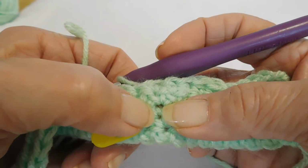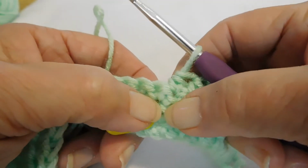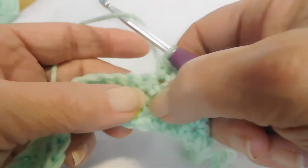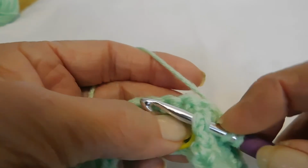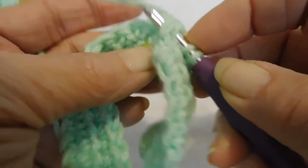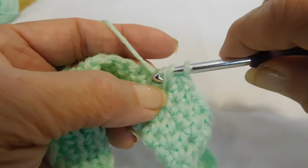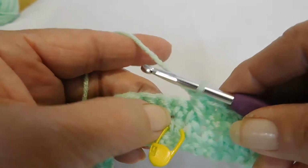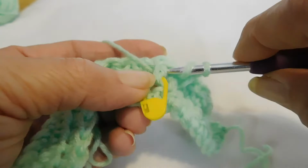So this stitch here is where I'm going to do my next front post double crochet. So I'm going to yarn over, and I'm going to come down, go behind that stitch, work my front post double crochet. I'm going to go to the one next to it and work another front post double crochet.